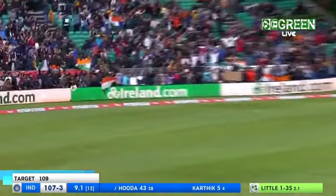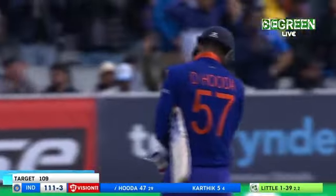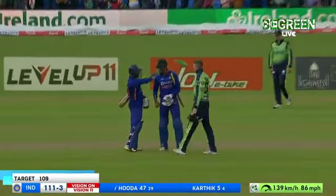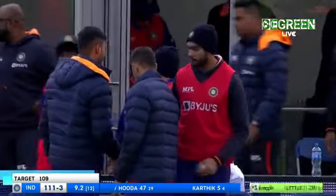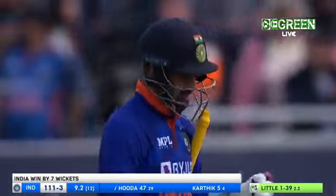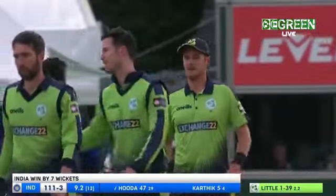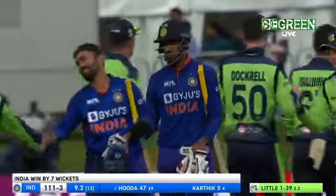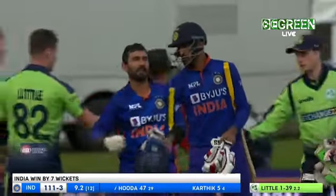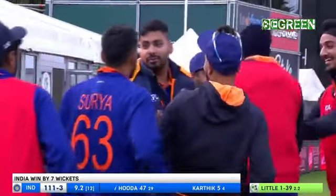And that's that. Consecutive boundaries, square of the wicket. Applause from the Indian supporters who packed the ground today. And India reached their target, winning by 7 wickets. Easy peasy, lemon squeezy. Good win for India. Yeah, an excellent win for India. And a real lesson maybe for the Ireland batsmen. Deepak Hooda, 47 from 29. And I think at the start of the innings, he was 2 from 8. He allowed himself that time, and then he very quickly caught the game up. So an outstanding innings from the Indian opener.